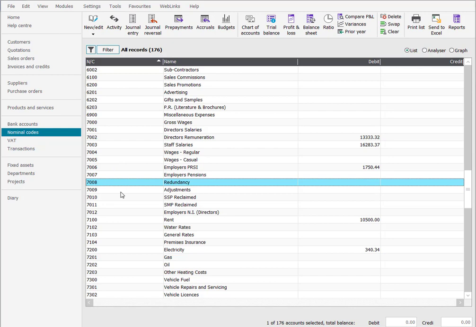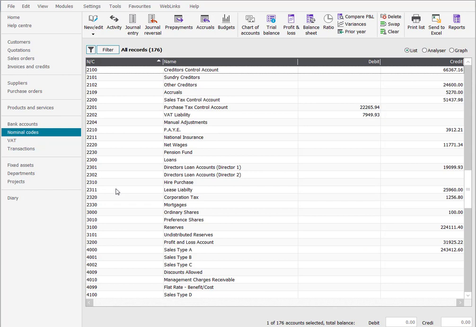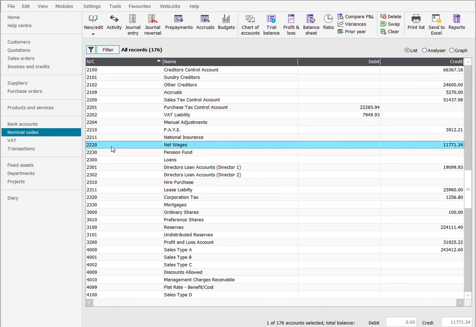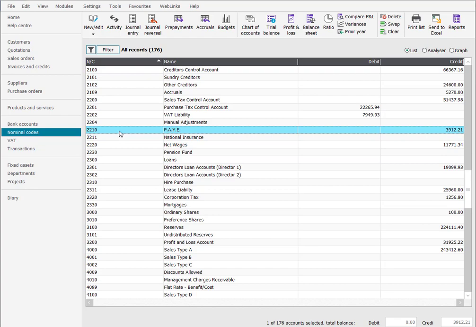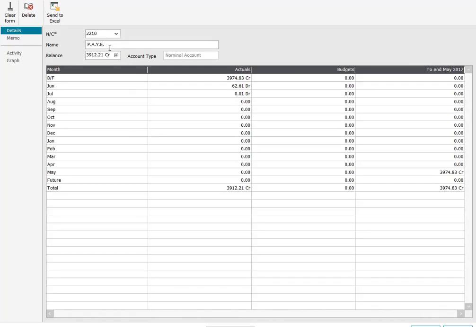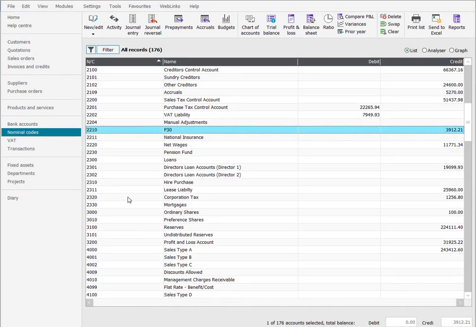Okay, the next side that I want is net wage payable. So these are all liabilities, so I expect these to be in the 2s. Okay, so what have I got? I've got my net wages, there it is, that's fine. I'm looking next for my payroll liability. So they've got PAYE here. I'm not fond of that. I'm going to call that P30. I'm just going to change that to say P30. Okay, and I'll save that. Okay, you didn't have to do that, but that's just what I would do. So it's 2210 that I'm going to use there.